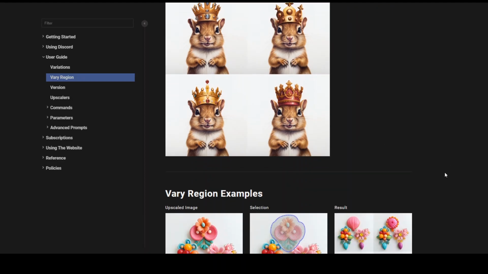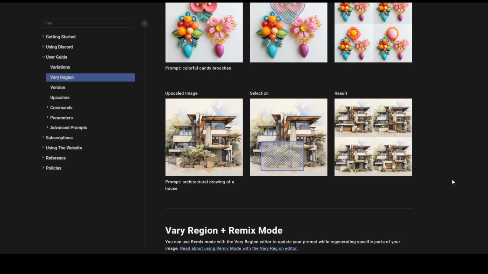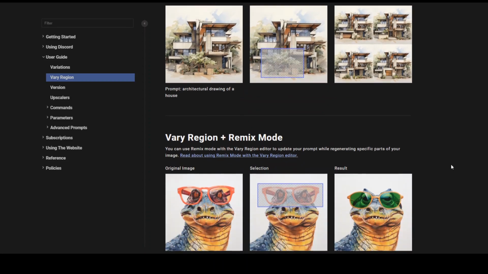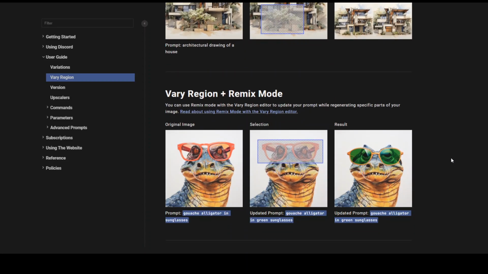And there are various other examples on this website from MidJourney. I will drop the link to this site in the video's description so that you can play around. But as you can see, image editing in artificial intelligence is really taking off. It has become so much simpler that all you need to do is give it a text prompt. It will generate an image and then you can edit the image as you like.